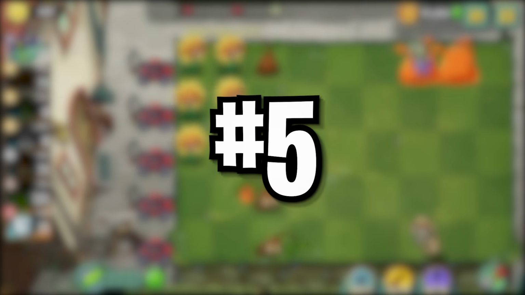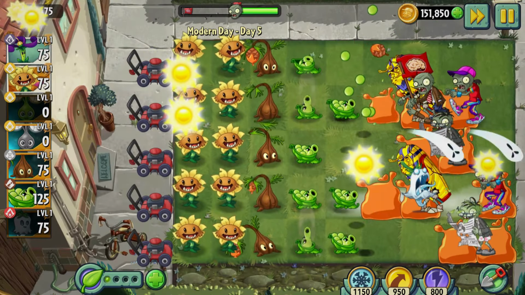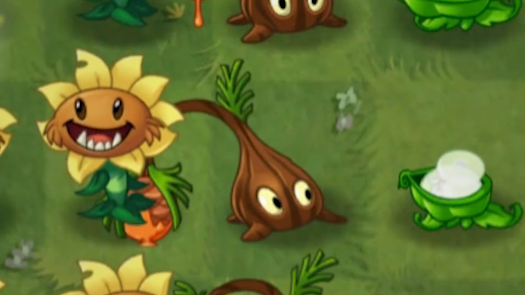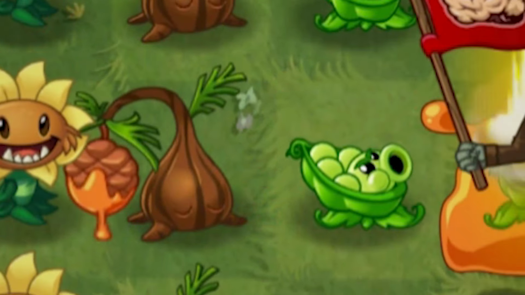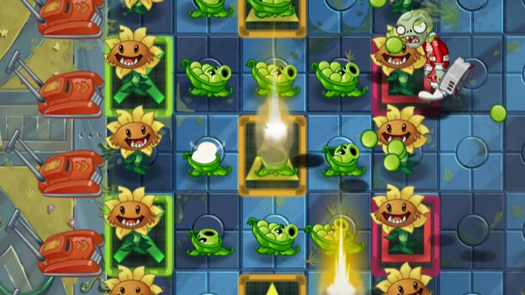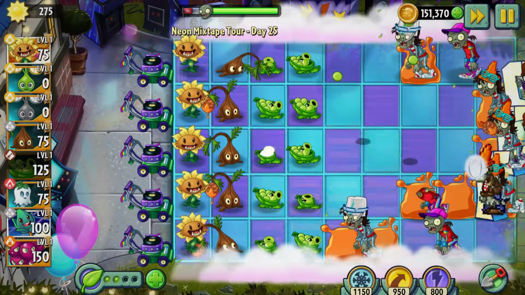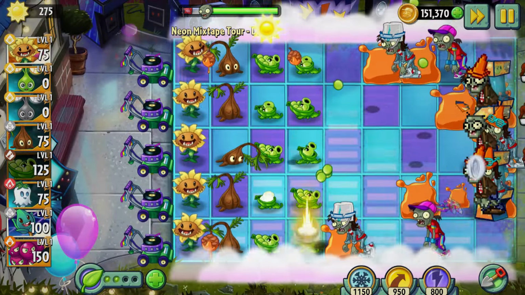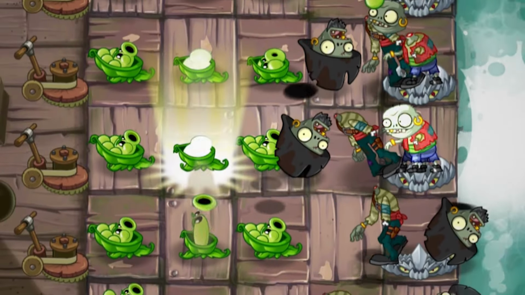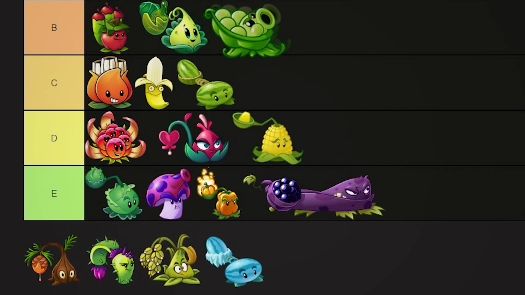At number 5 we've got the Sling Pea. It's probably one of the best lobbing plants for its price. It costs 125 cents and shoots 5 peas every 4 to 5 seconds to any corner of the lawn. The best way to use it is to spam as many Sling Peas as possible. Sling Pea is a solid option for any world and level in the adventure mode. I like this plant because of its simplicity and high damage for a low price. Strongly deserves to be in the B tier.